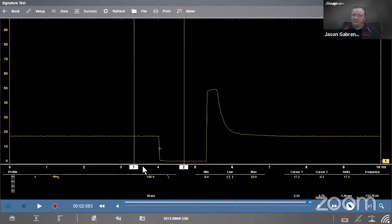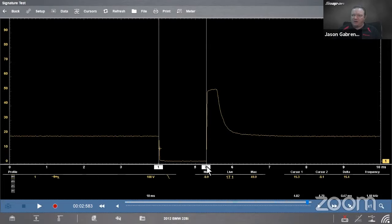We can do a horizontal measurement too. So let me take number one, put it there. Number two, put it there. Let's see how long that injector is fired. All right, so that'd be our injector commanded on time or commanded pulse width. When I'm measuring time, I'm using the white numbers on the bottom here. The first two just tell us how far away from the zero point in the bottom left-hand corner the cursor is. I want to measure something time-wise, so I put it in between the two cursors and then use my delta time. In this case, this on time is 1.27 milliseconds. Great. Voltage comes in, grounds it for a set amount of time.